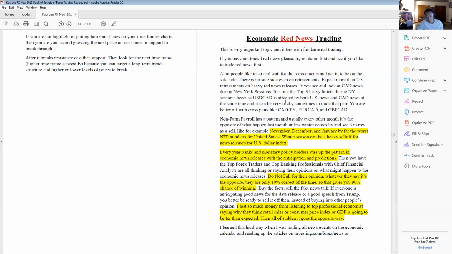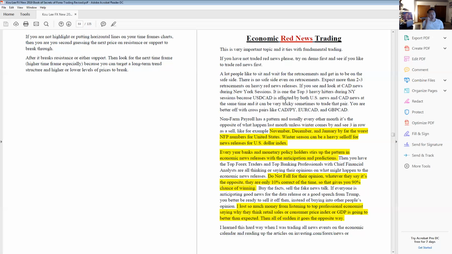You have to remember that the FOMC members don't really drive the dollar as much as Fed Chair Powell's speech. Remember, Powell runs the Fed, the Federal Reserve, so his speech is much more important than all the FOMC members. So you have to remember that. And Trump, whatever he says, Trump will just drive the news. I know it has nothing to do with economic news, but when Trump is talking, it's haywire.